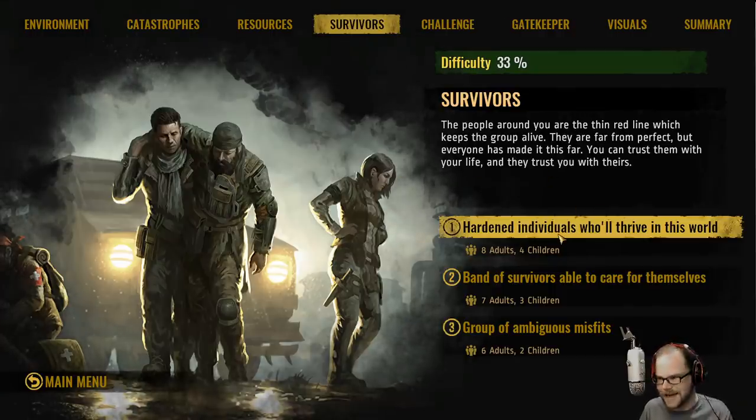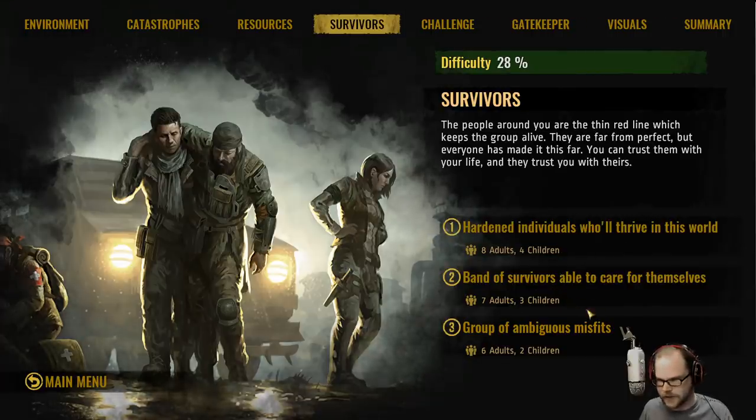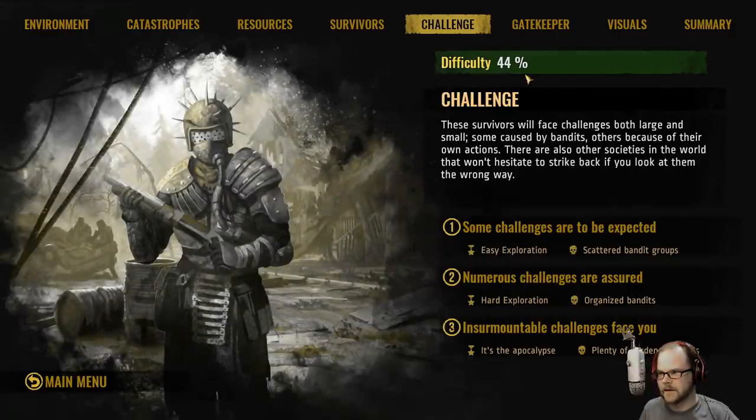Who do we start with? We start with 8 adults, 4 kids, a band of survivors able to care for themselves, 7 adults, 3 kids, or a group of ambiguous misfits, 6 adults, 2 kids. I figure less kids, probably a little bit easier in the apocalypse, so let's go with that. We're at 44% difficulty.